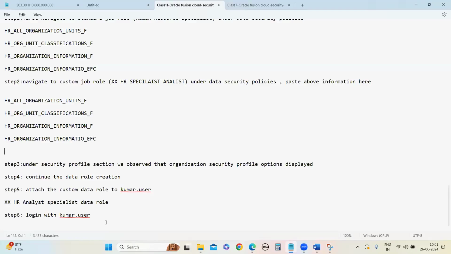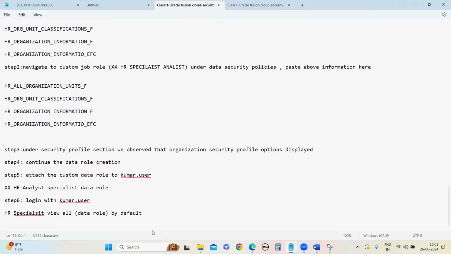Your understanding is correct. By default, it will take HR specialist view all as a data role for that user. When you add HR specialist view, this is already the data role, we already know that. So by default it has the job role also.